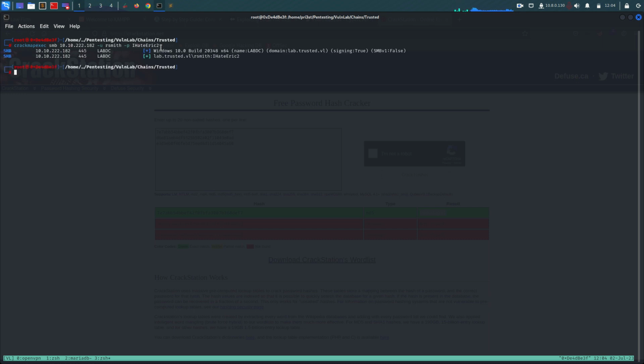Okay, so we have a valid username right here. Okay, we have a valid username with a valid password. So right now we have actually breached this Active Directory domain because we have acquired a valid set of credentials.